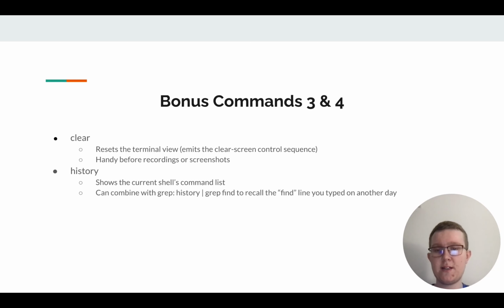And then next up is history. All this is going to do is show the current shell's command list. So if you just type in history, it's going to show you all the commands you had previously run in the current session you're in. But let's say you wanted to go to a session that was maybe a couple days ago or yesterday. You can use history with the pipe and then type in grep find. I have find here because you don't need to type in find, but if you wanted to find the find command that you typed in yesterday, you could do this for any command. So you could do history grep cd, history grep ps, whatever you wanted to do. It's just going to help you find and filter those commands so that you can find it really easily.